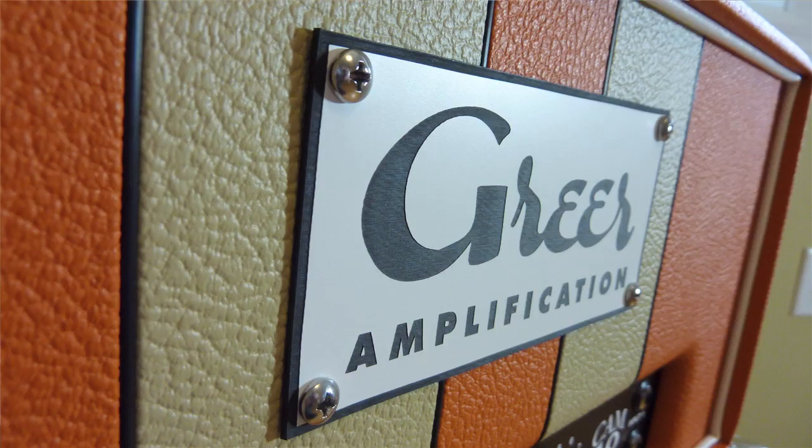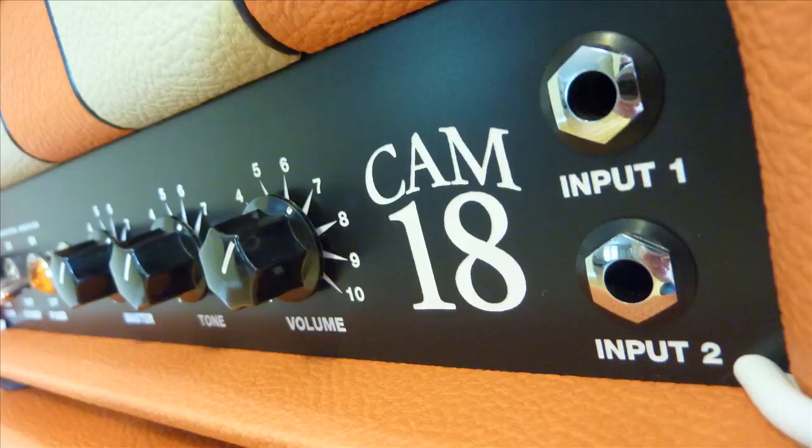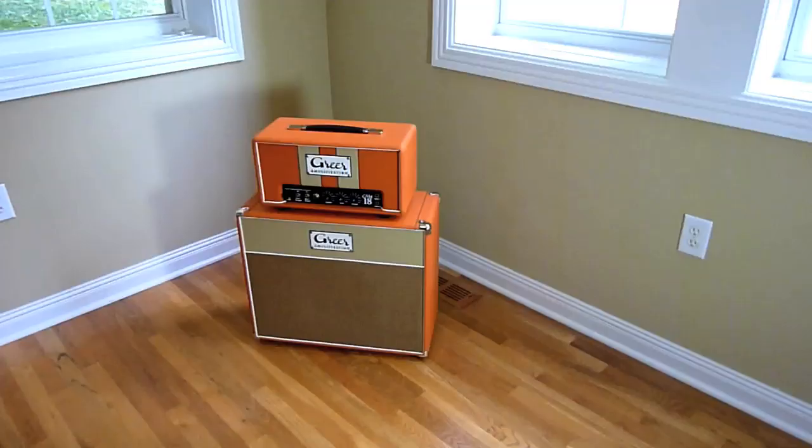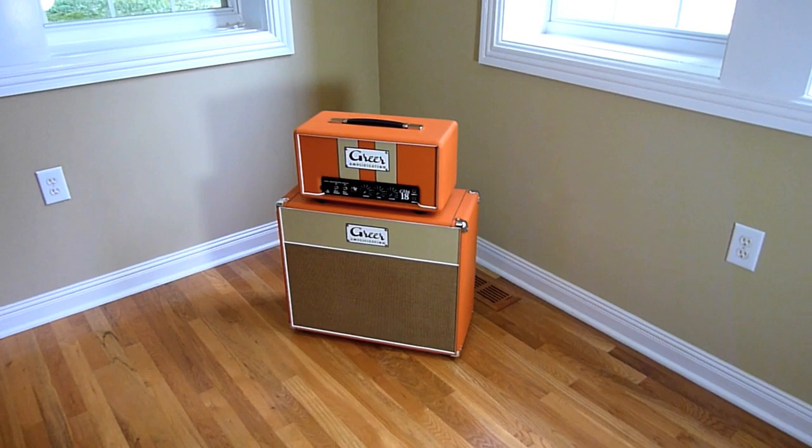Greg V here today, and you were just watching me play through the Greer Cam 18 amplifier, and in a moment, I'll be showing you more sounds from this rockin' tube combo. The Greer Cam 18 is a 15 or 25 watt design, depending upon whether you use 6V6 or 6L6 tubes.